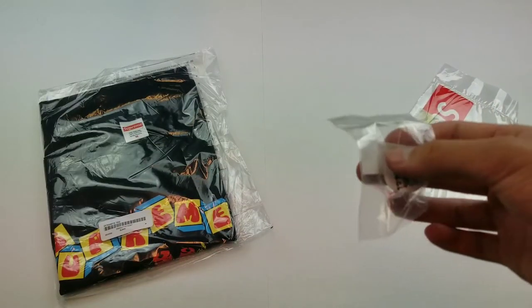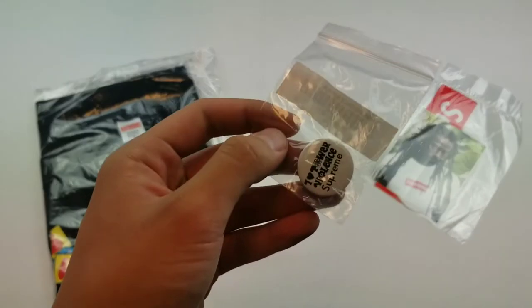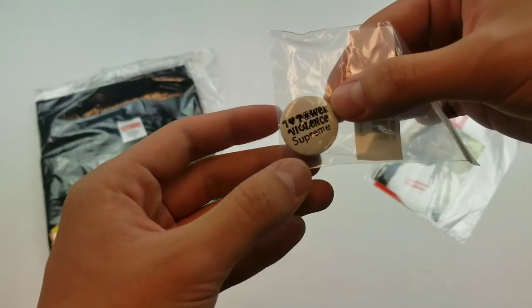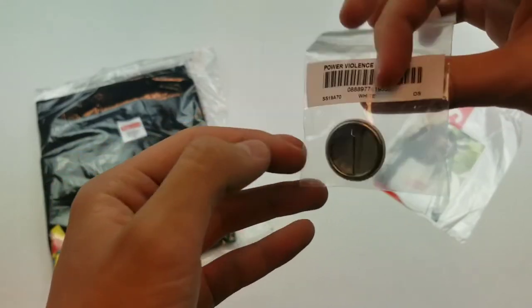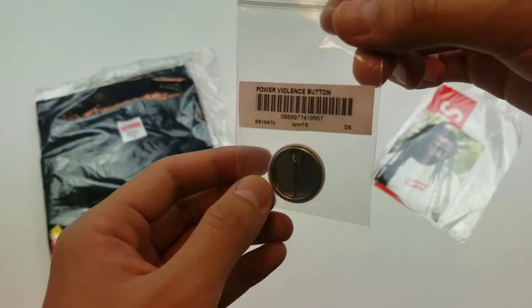But here we go, we have the Supreme keychain over here. I'll give you guys a better look at this. So it says, I love power violence. Now I personally do not condone violence, but that's just what it says on the pin and also has the Supreme logo on the bottom. Here's the bag, it says Power Violence Button.